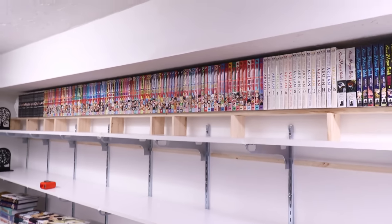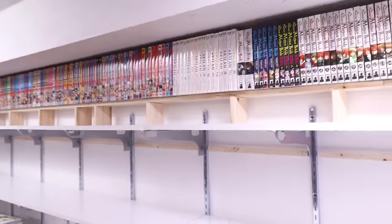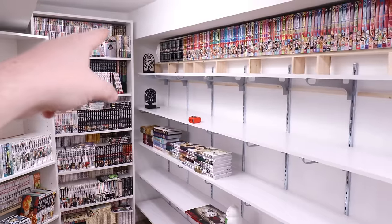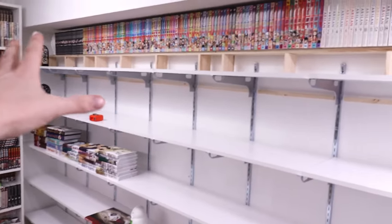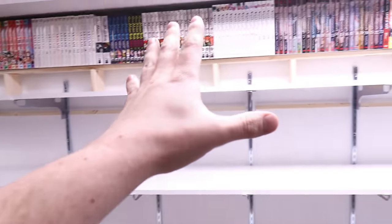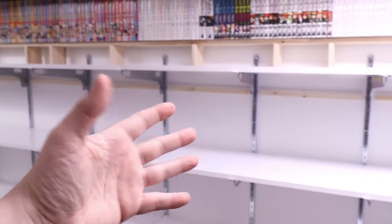Okay, I had a slight camera malfunction, so I stopped as soon as I found it, and I just did the top row here. Now we are going to add our taller manga up top. I'm gonna do some completed series near the beginning, and then some ongoing bigger series along the way that I think are aesthetically pleasing. Let's go.